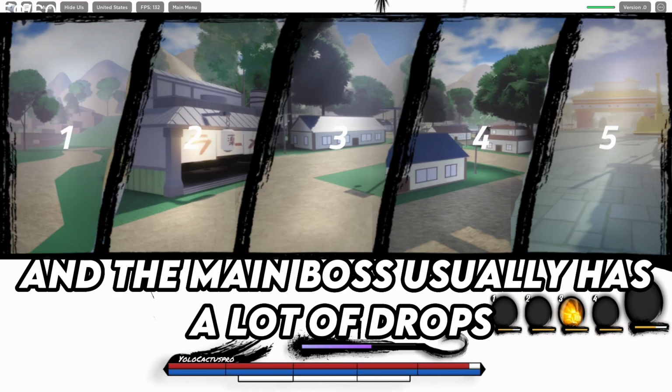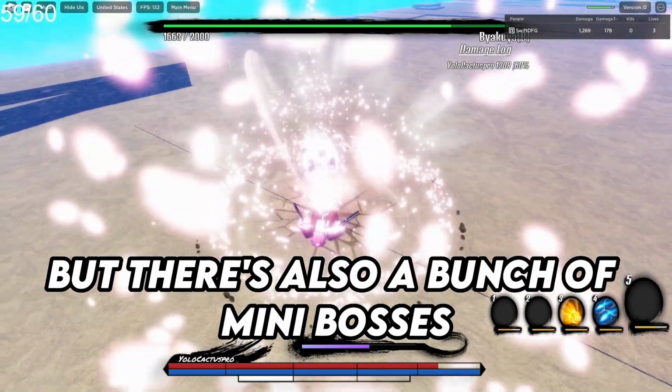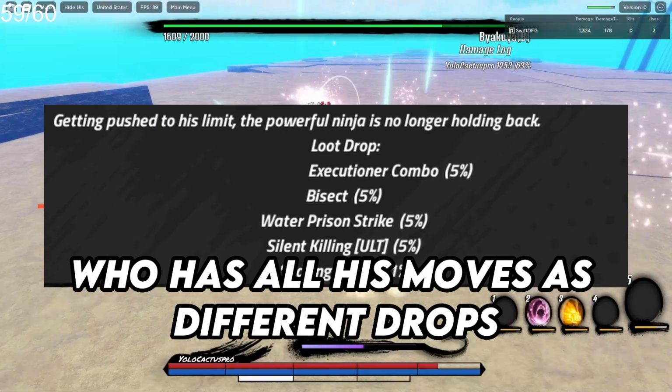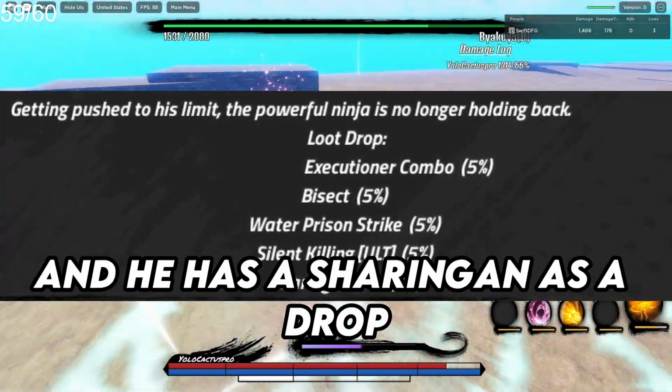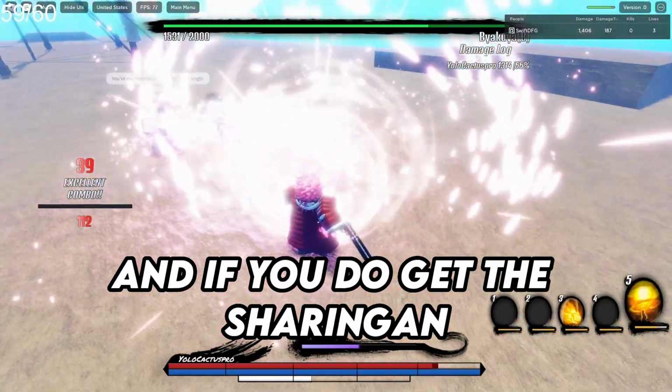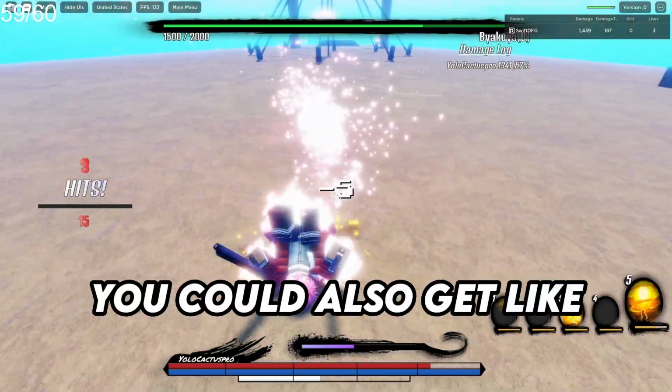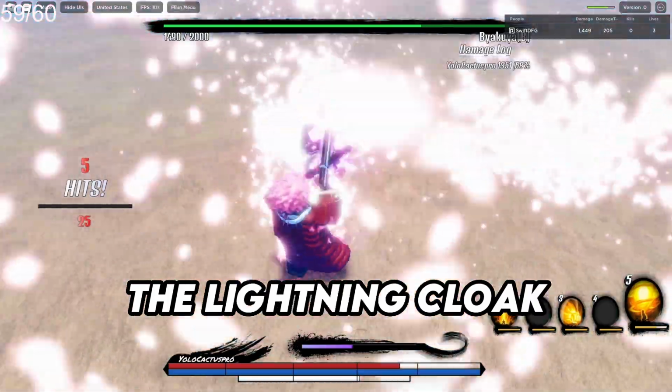And the main boss usually has a lot of drops, but there's also a bunch of mini bosses that have mini drops. But in this example, you fight Zabuza, who has all of his moves as different drops, and he has a Sharingan as a drop. And if you do get the Sharingan, it's essentially a part of your awakening because you can customize your awakening. For example, you could also get like the Raikage cloak, the lightning cloak, and stuff like that.